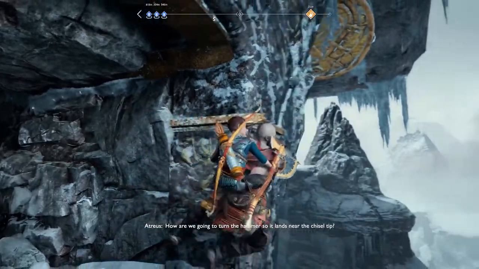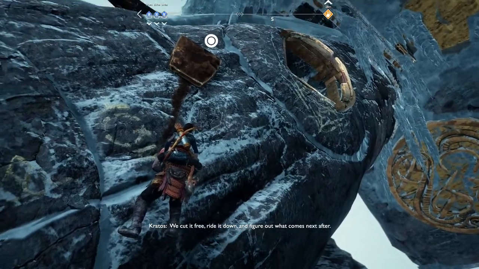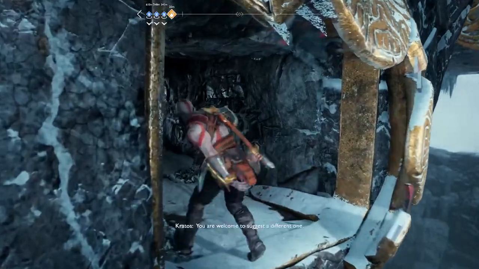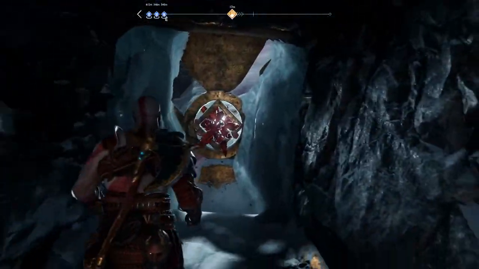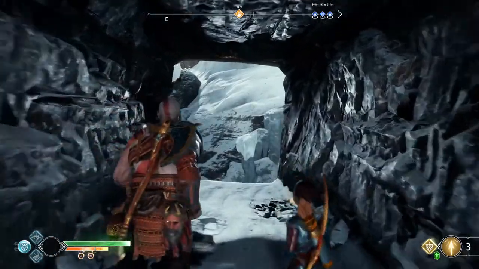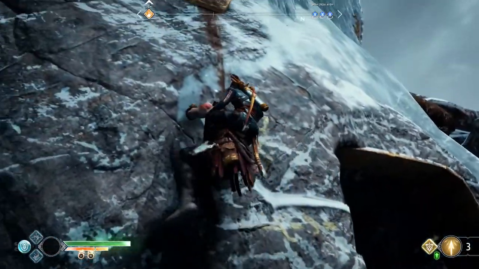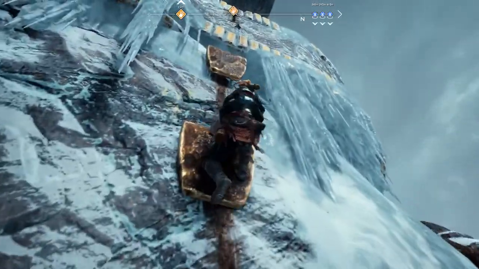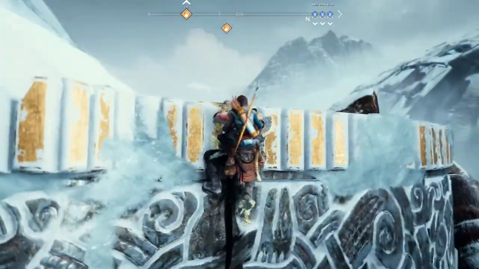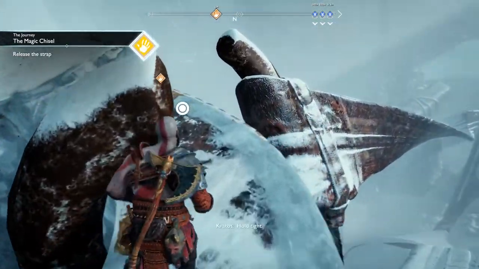How are we going to turn the hammer so it lands near the chisel tip? Not possible. We cut it free, write it down, and figure out what comes next after. So your plan involves a whole bunch of luck, then? You are welcome to suggest a different one. Notice how I stay silent. That said, he's not wrong. This does sound like a whole lot of luck to me. What now? Hold tight.